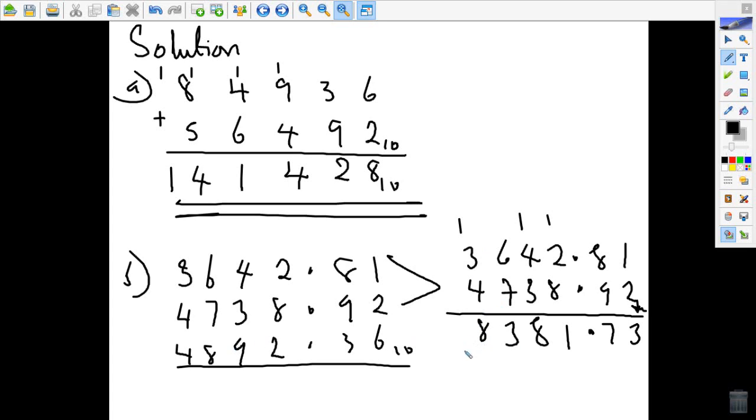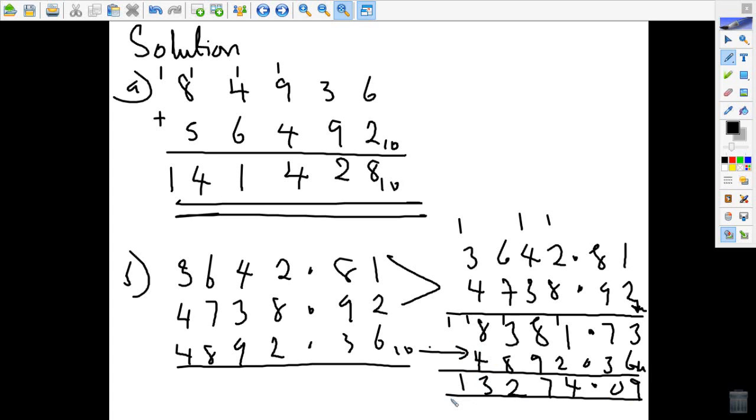Now bring down this to add it to this. It gives you 4, 8, 9, 2.36. The addition is in base 10. This one gives you 9. This plus this is 10, 0 carry 1 point. That gives you 4 when you add everything. 7, that is 17, 7 carry 1. 4 plus 8 is 12, 2 carry 1. Plus this, 13, 3 carry 1. Drop the 1. So that is the answer to this addition.